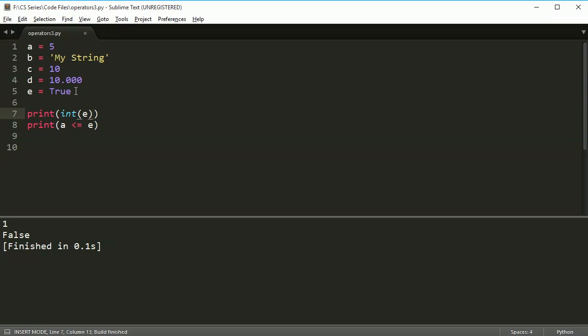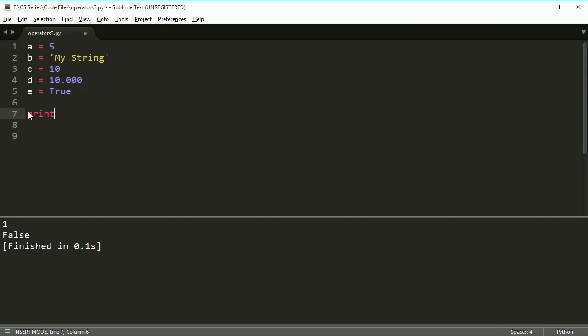So in fact, true, at least in Python, is seen as a 1. So if I say is A less than or equal to E, I get a false, because A is 5 and E is seen as 1. Alright? So you can actually compare Boolean values in the same way, but you have to remember that a Boolean value is either going to be 0 or 1, as in 0 is false, true is 1. Alright, so that's kind of interesting that you can compare those.